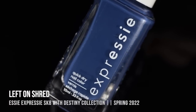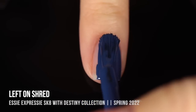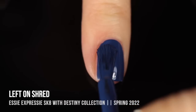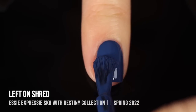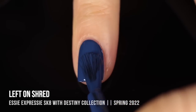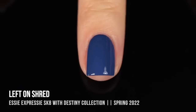Next up, we have the shade Left on Shred, and this one is a navy blue cream shade, and I actually really love colors like this. I love a deeper blue that doesn't look so dark that it looks black in low lighting. I like when it's very distinctly blue, and this color is just perfect for that. It's nice and deep, but it's also not too deep to feel like a wintry kind of shade, you know what I mean? I think in the last year or two, we have really been seeing a lot of navy blue for spring, and I am 100% here for it. Navy blue is my favorite color. I love wearing it on my nails. I think it's absolutely gorgeous, and this is a pretty good color, so I'm on board with it.